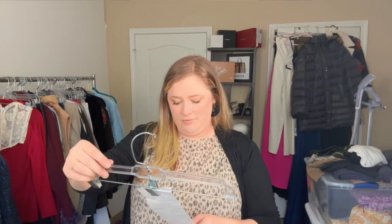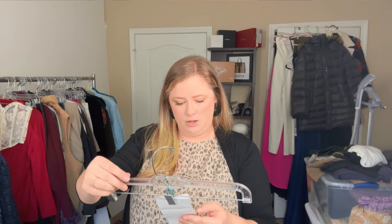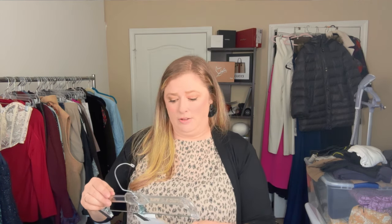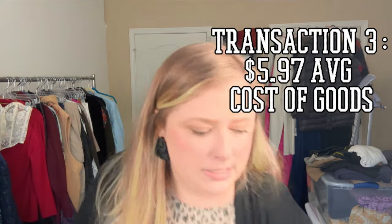That was it from the boutique section. Everything else was regular price — I paid $155.16 for 26 items. They must have just changed the color tag because I never find very many color tag items in the regular section and I found a ton — probably at least a third of them were half off, which was great.